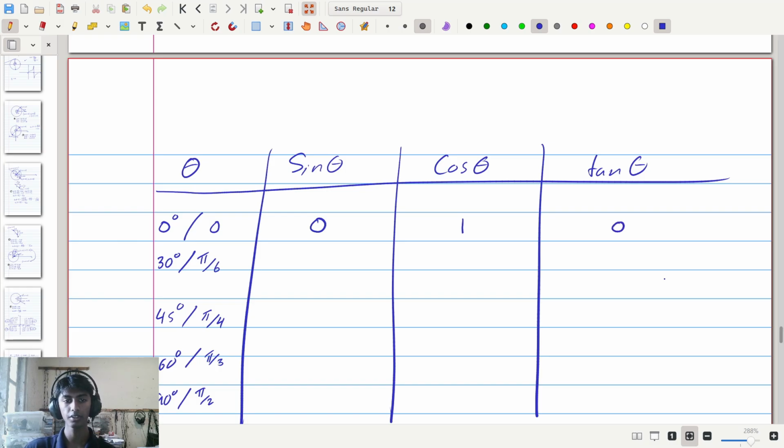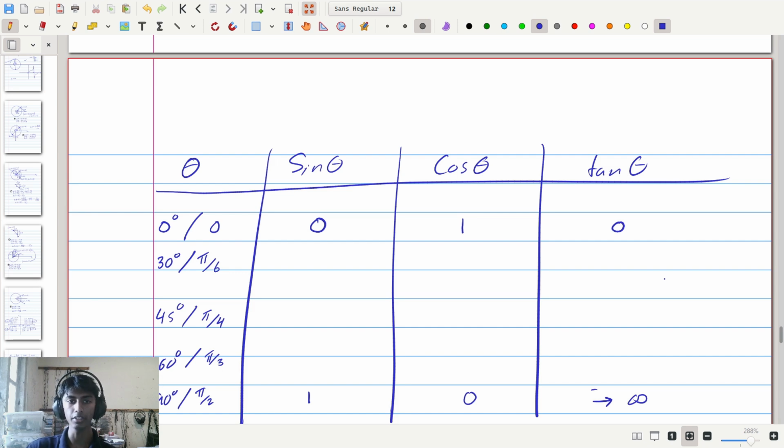For 90 degrees, sine of 90 degrees is 1, cosine of 90 degrees is 0 and tan of 90 degrees is approaching infinity. I'm not going to say that it is infinity, because in fact it's plus or minus infinity at that exact point, because remember, it was undefined at that point. The domain was not defined at tan theta, where theta is a multiple of pi by 2 plus some n times 90 degrees. So I'm just going to say approaches infinity, not equal to infinity. You could even say plus or minus infinity here, but I'm going to say approaches infinity from the negative direction.